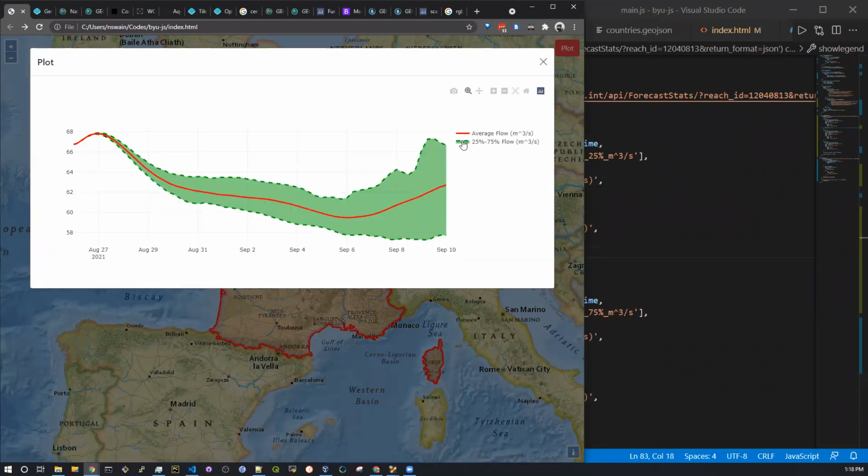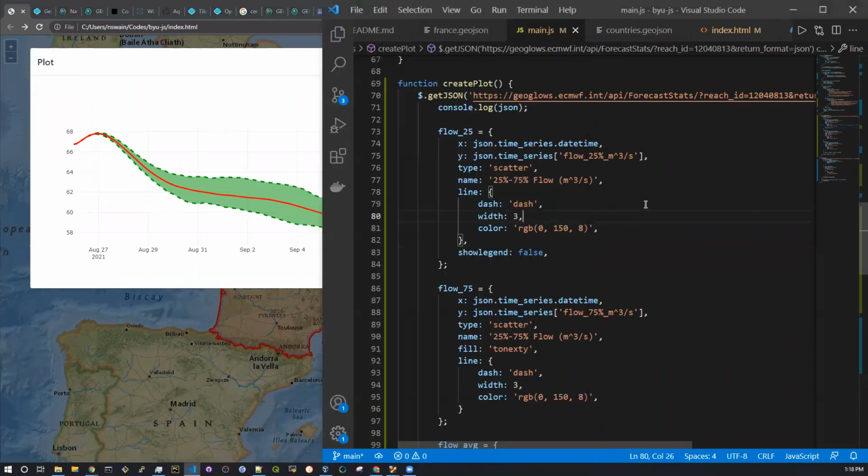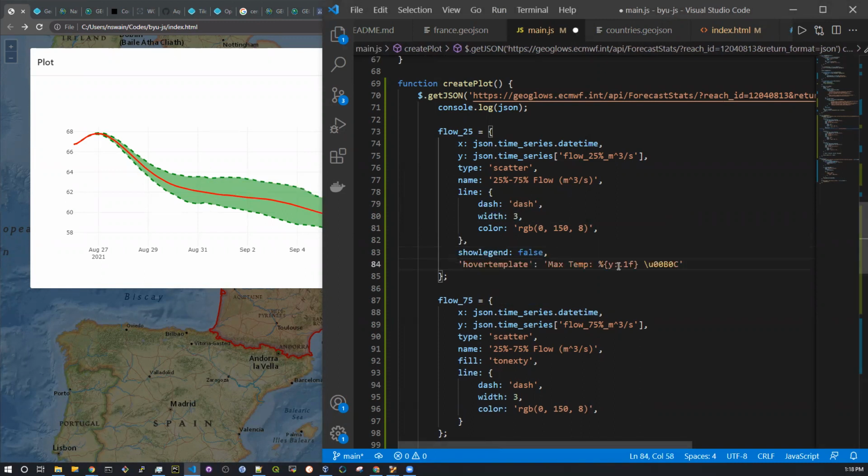Okay, there we go. So now it looks like we just have an array filled series and then this one. There's some other cool stuff you can do with Plotly, like this hover template that I mentioned. You can control what shows up when you hover over these things, and that's kind of how I got it to hover.